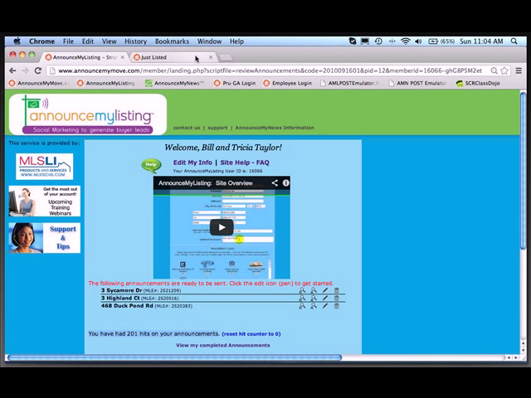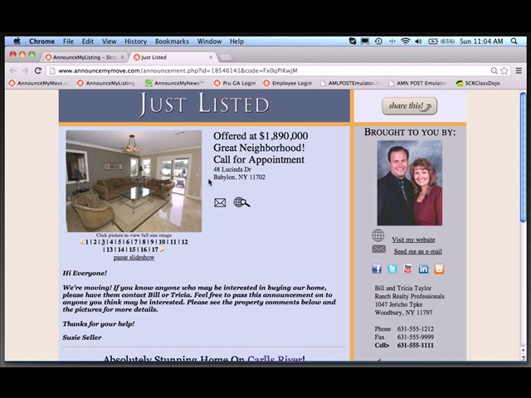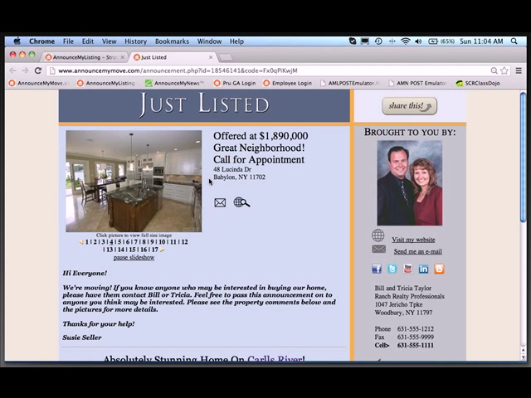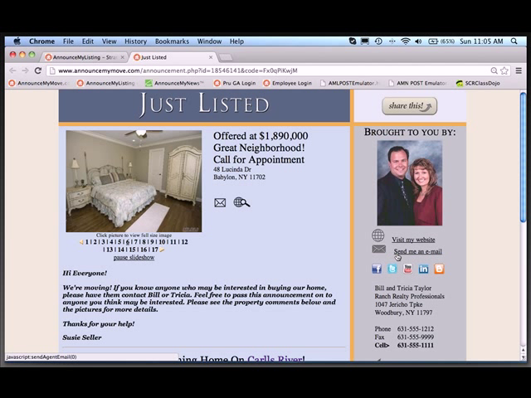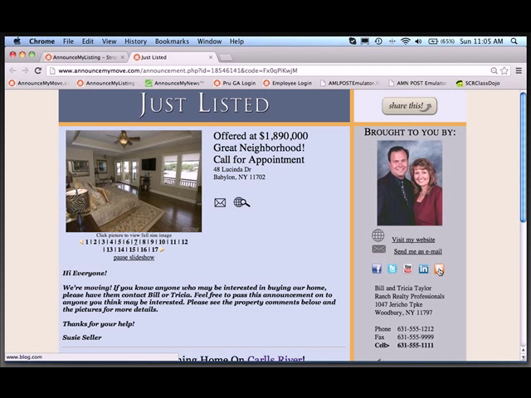Each listing, each announcement, we're tracking how many times it's being viewed, whether it's being viewed on the web, in email, or through that embed code, and then the total. We're tracking how people are connecting with you. Is someone visiting your website, or sending you an email from the announcement, or connecting with you on any of your social medias? We're tracking that for each individual announcement.